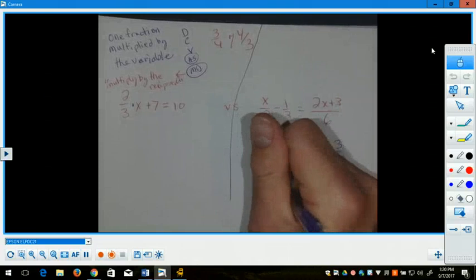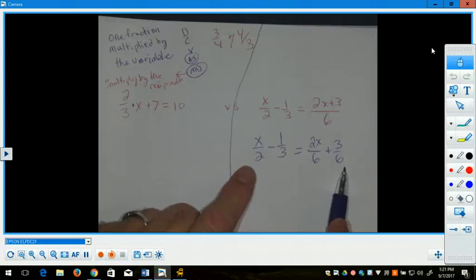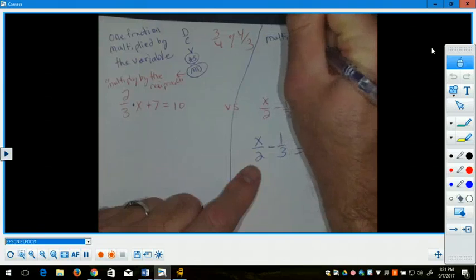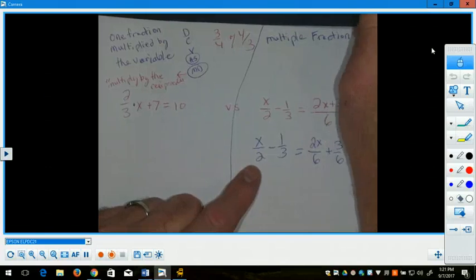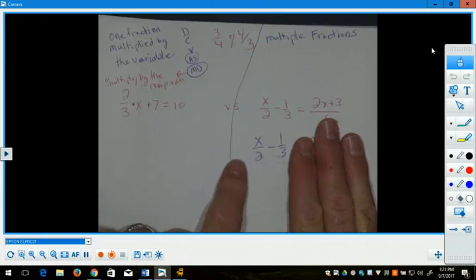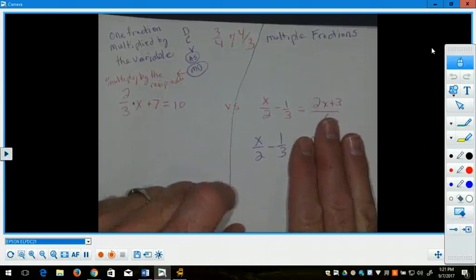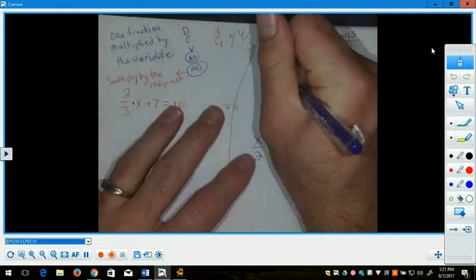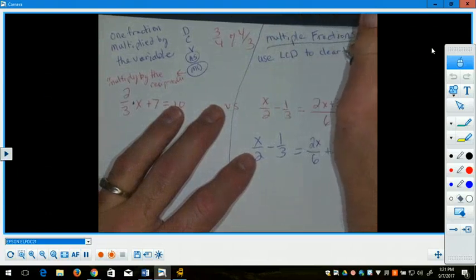The reason that you chose to do that is you wanted to think about it as, I want to clear the denominator, and to do that when you have multiple fractions in an equation. And this only works if it's an equation. If we're simplifying, if we had a problem like this, we would have to get these to have the same denominator by converting these fractions, and then we would put them together as we were able to. But because there's an equal sign, when we have multiple fractions, we can use the least common denominator to clear the denominators.